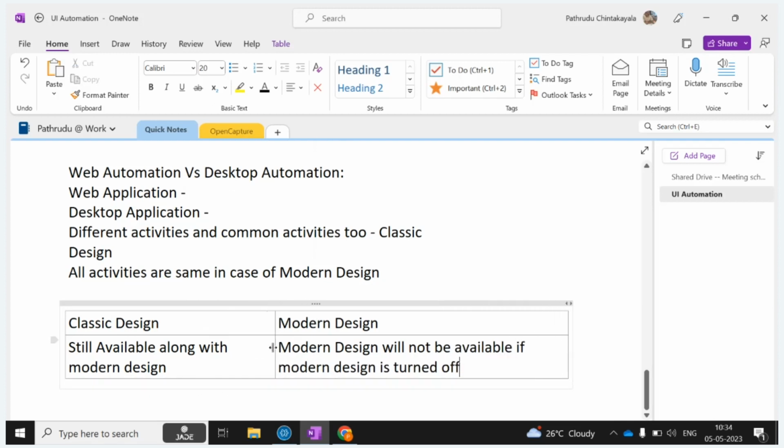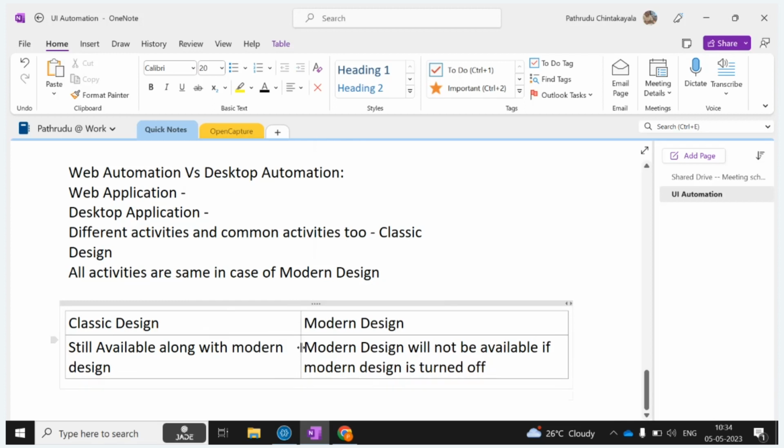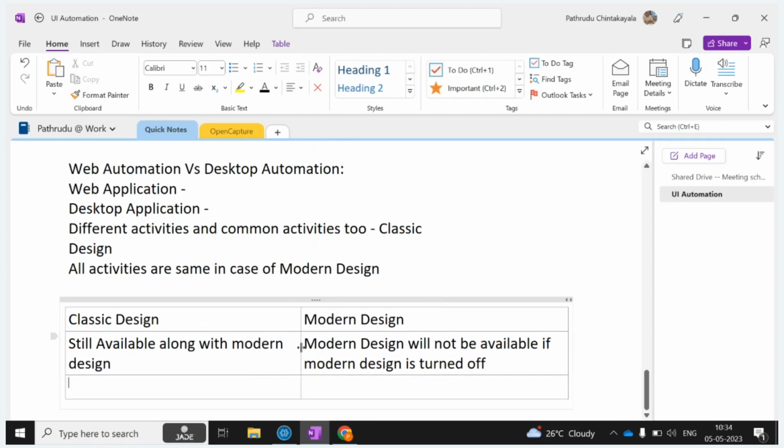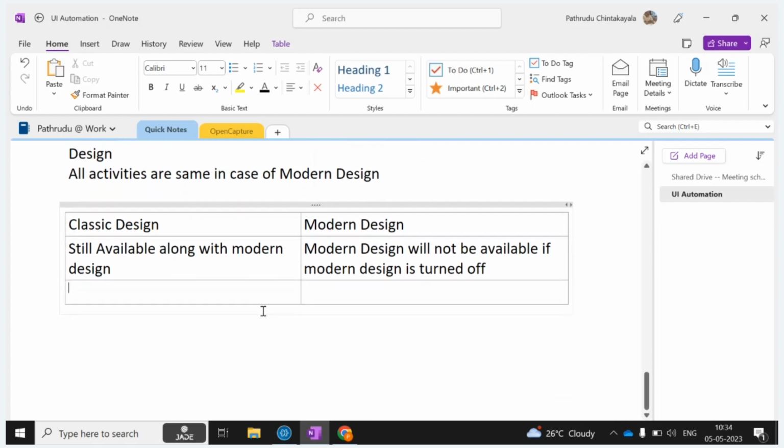So the classic design is still available, but the modern design is enabled. There is an option for you to turn the modern design on and off, and the classic design will be available in both cases. If you turn off the modern design, it will not be available under the classic design. Clear, guys?